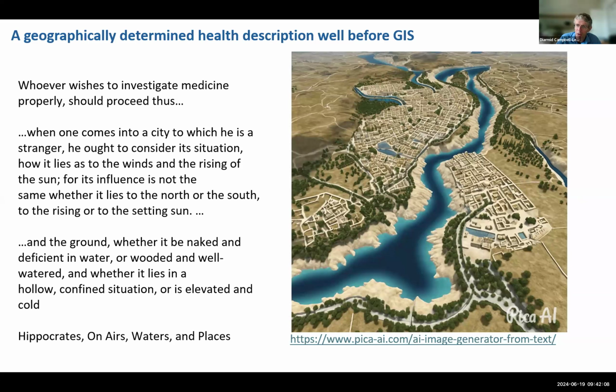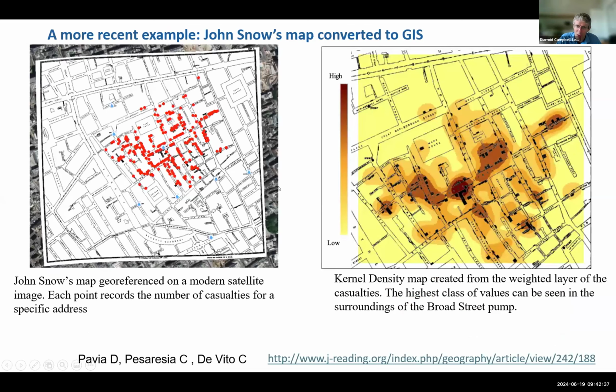And if you read that quote, you can see that there was already that understanding that in order to understand any health issue, it helps to understand the geographical determinants of those health issues, and in relation to climate change, the climatic determinants of those issues as well. So the idea has been there for forever, if you like, for as long as we've had the idea of medicine. It's also been there for as long as we've had the idea of public health.